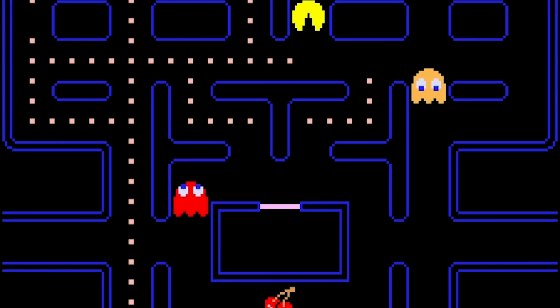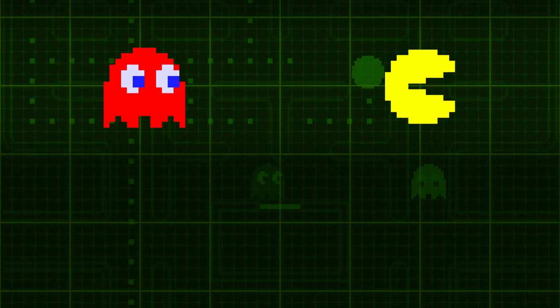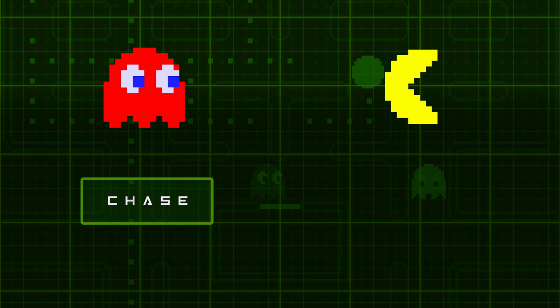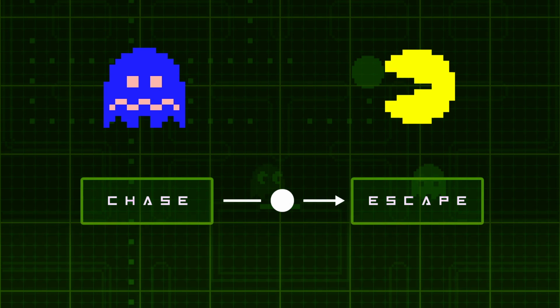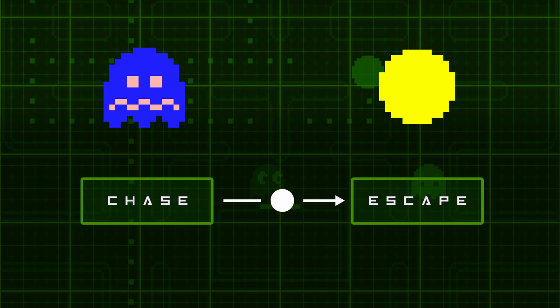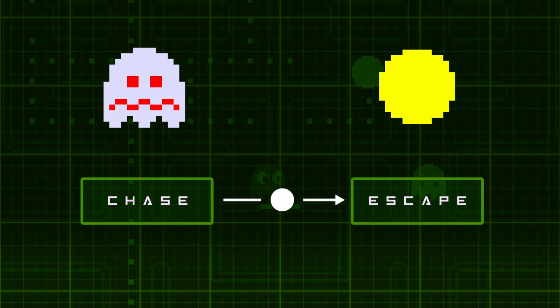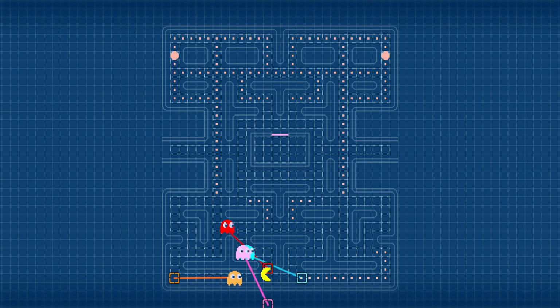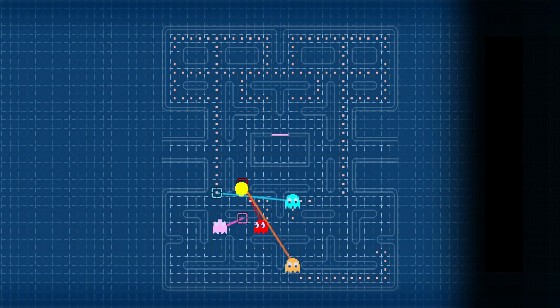Think of Pac-Man, where the ghosts typically exist in the chase state, where they hunt down Pac-Man. But if you grab the power pellet, the ghosts will transition into the escape state and try to run away, until the pellet runs out, that is, and we're back to the chase state. There's a bit more to it than that, so check out my Design Icons episode on Pac-Man if you're interested.